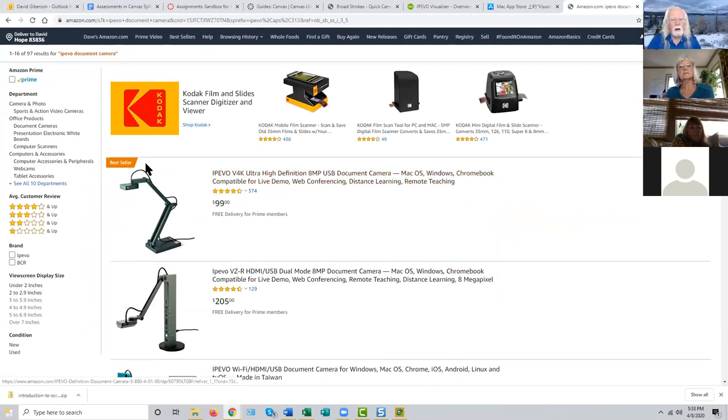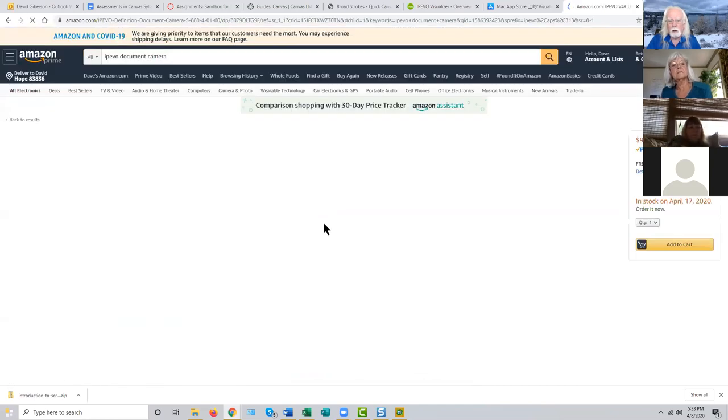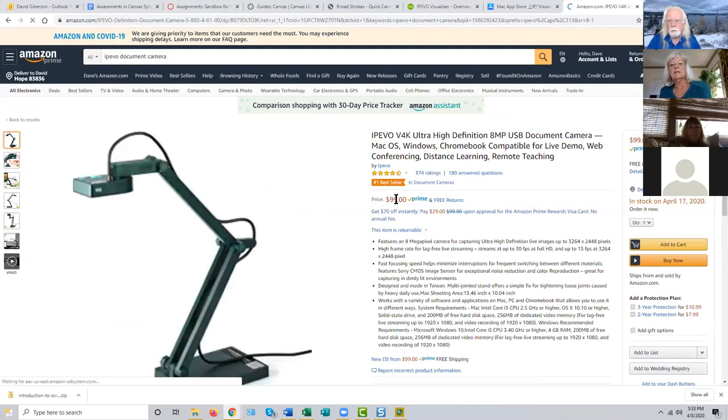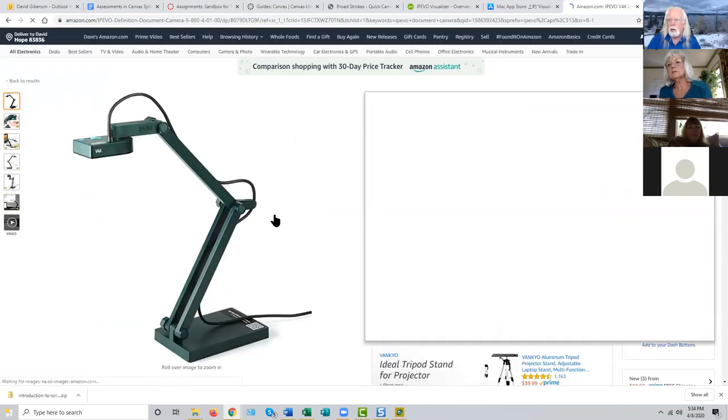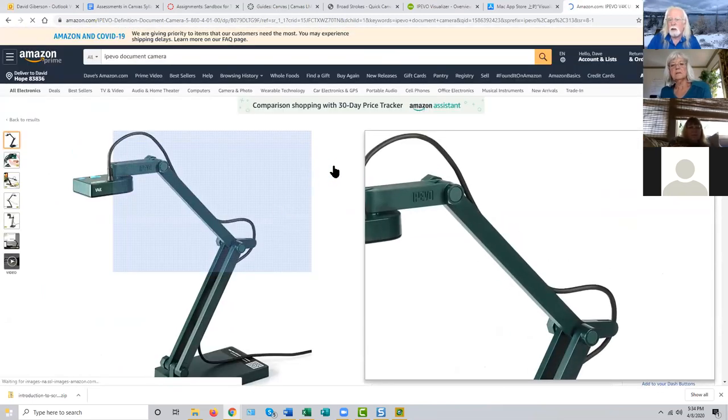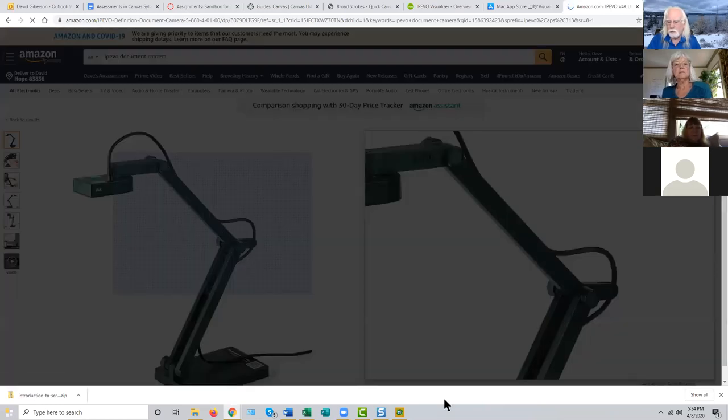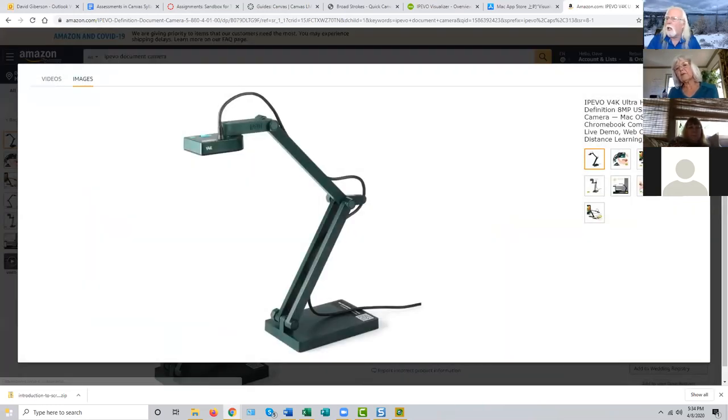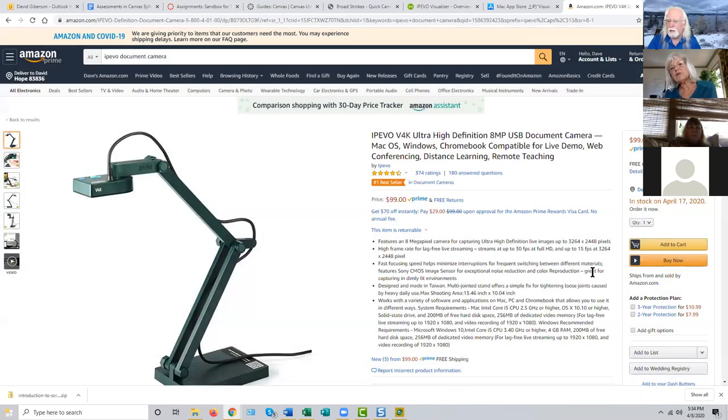Oh, they have them right now. This is the entry level one, the $99 one. There's no need to pay that kind of money for one. That one's the number one bestseller in all of document cameras and is available right now. I don't know what the delivery date is, but I ordered one of those for my son, and it delivered two weeks earlier than they said it would. In stock on April 17th, it says. So they might do better. It just depends on what happens. But that's the one I'd get.